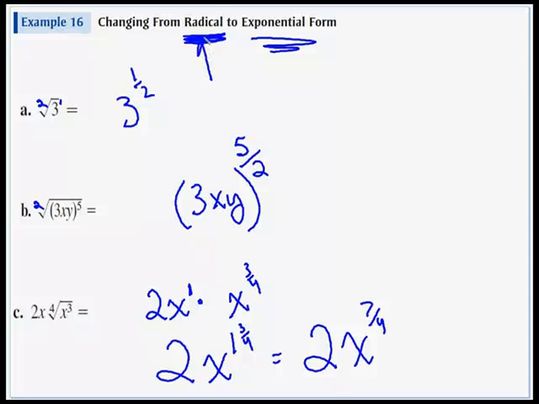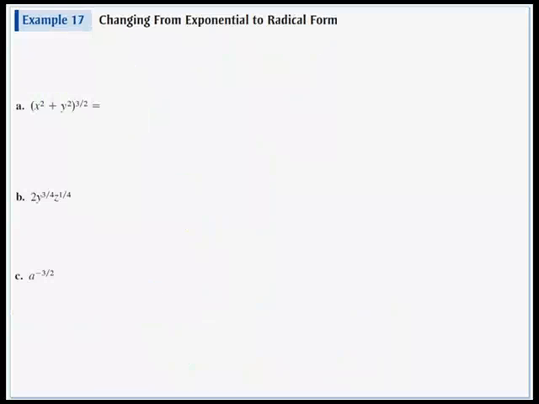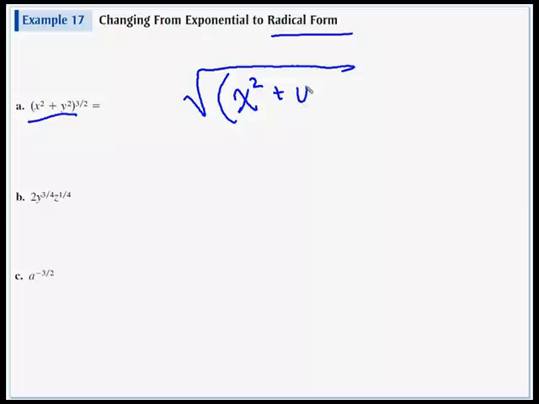So here we went from radical to exponential form. Let's reverse it. Let's take from exponential form and change it into radical form. So we have a quantity here to the 3/2 power. So that quantity is what's going to exist under the radical sign, x squared plus y squared. That quantity under there is going to have an exponent. That exponent is our numerator. Here it was a 3. The denominator 2 is our index, square root of that quantity to the third power.